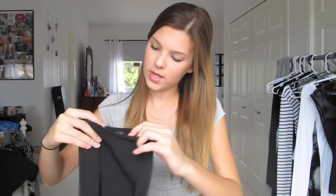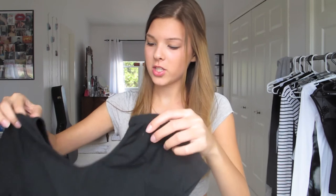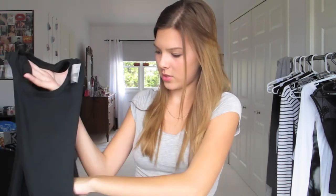So I got some Brandy Melville stuff — all ordered online. The first thing I got was this black skirt, kind of a little high-waisted skater skirt. You could wear it high-waisted or normal, but I'd probably wear it high-waisted with just a little top. I really wanted a Brandy Melville skirt for a while and I finally got one. I also got a plain black crop top from Brandy Melville because I was in need of one — it's a staple that goes with everything. I got this muscle tee from Brandy with really big sleeves — I thought it would look nice over top of that white bralette, with the bralette coming through the edges, tucked into shorts or over leggings.